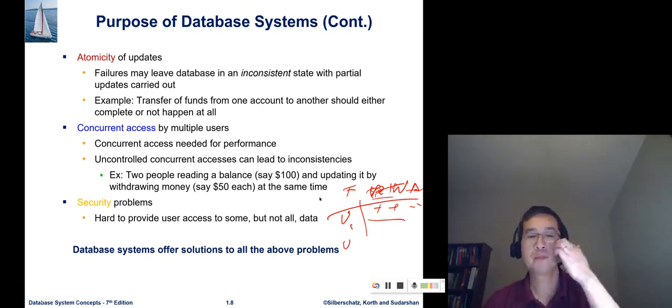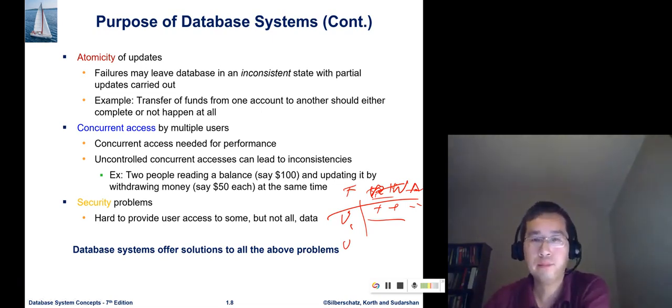Basically, there's one account whose balance is 100. One will withdraw 50 from the account, and the other one will read from this account at the same time.